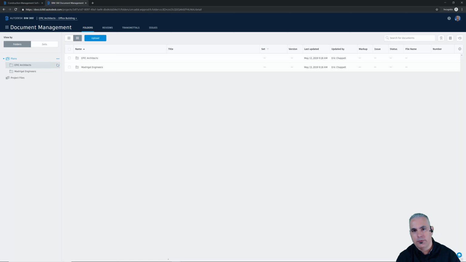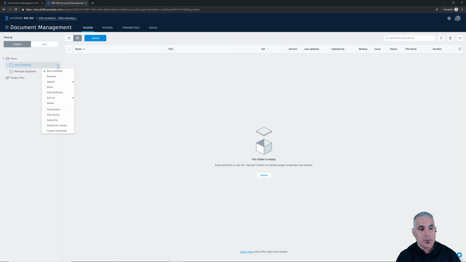And the reason I set up these two folders, of course you could create any folders you like, I just want to show how I can invite people into these folders and set permissions. So for the Epic Architects folder, my coworker who I've invited to the project, her name is Paula White, and I of course want her to have access to this folder. Currently she doesn't, and by default, nobody gets into a folder that you create in BIM 360 unless you explicitly give them permission or they're an account administrator or project administrator. So account admins, project admins, they get into everything and see everything.